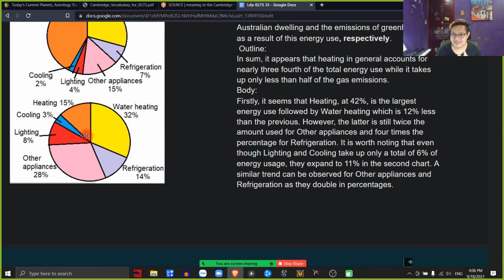And I can also mention one last sentence that this one looks similar to refrigeration, isn't it? If you lack words, you can compare more. If you feel like you need more words, you can just compare them more, like heating is similar to refrigeration, for example. Or you can say heating is about half of the other appliances. If you run out of words, do it; if not, skip it.